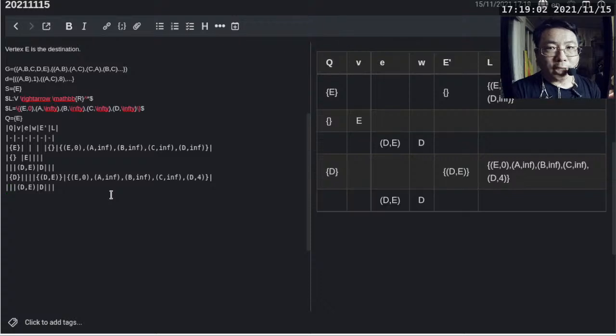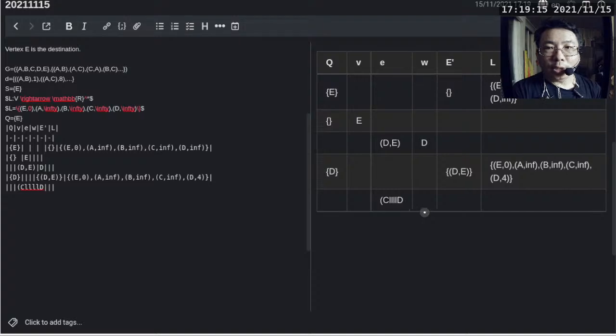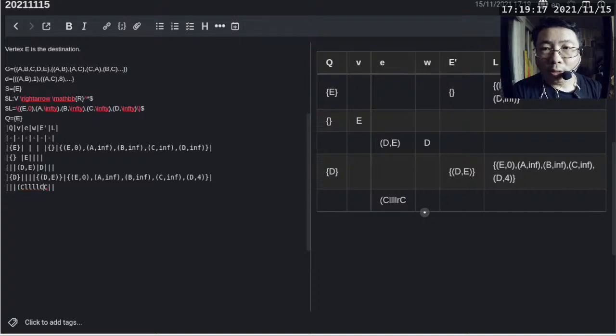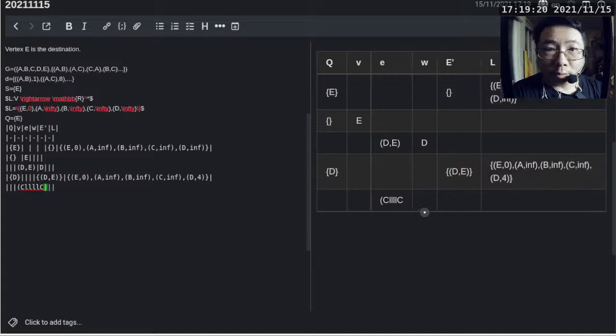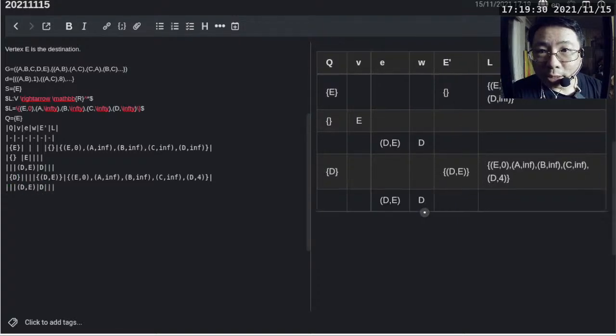But that's only one of the edges. We have two edges going to vertex E. One is the edge DE, and the other one is the edge CE. So now we're going to evaluate the edge CE. So we are just changing a few of the items here. And I totally messed up, okay, let me just undo these operations. Paste again. And we want to replace that with a C. There we go. Now it looks good.